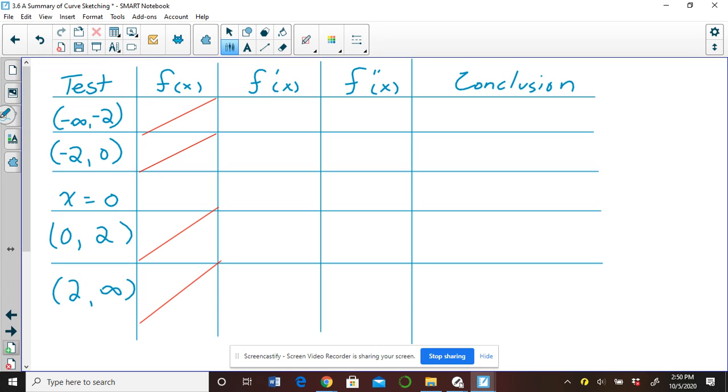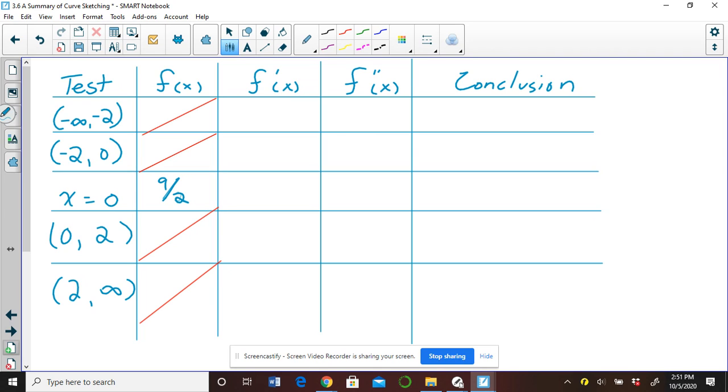So we can't test an interval on the function, but we can test an x coordinate, x equals 0, and that's our y-intercept of 9/2. We already found that piece. So this is 9/2. Sorry, I still had the drawing mechanism turned on. So now we need to go through and answer the rest of our questions. So if we were to plug something in the interval of negative infinity to negative 2, let's say negative 3 for the sake of argument.